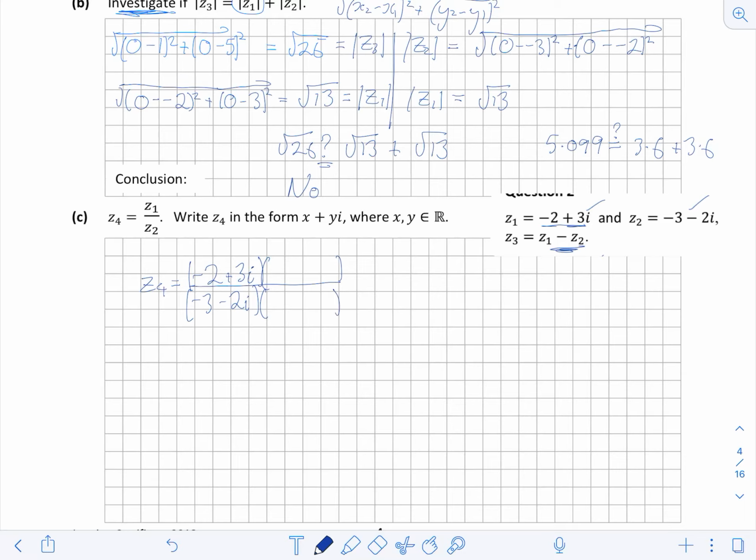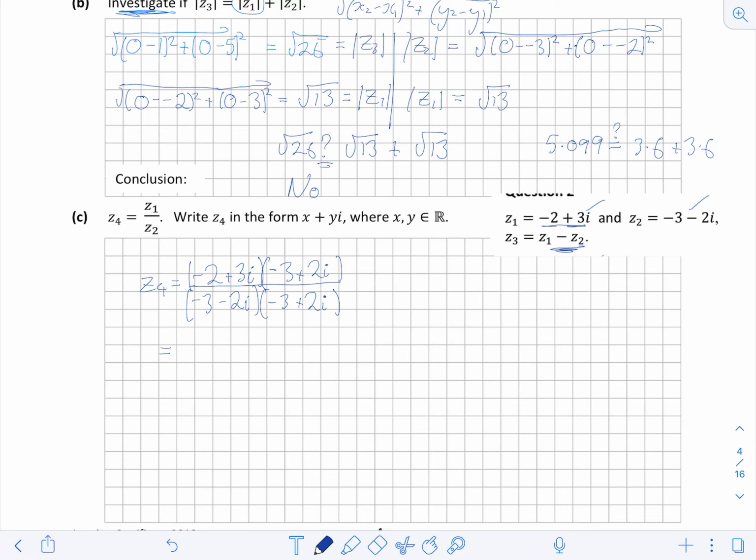So our system for dividing complex numbers is what? How do we divide a complex number? I have to multiply the bottom by something. So what do I multiply the bottom by? Yeah, it's minus 3 plus 2i, and we call this the conjugate. So this thing here is the conjugate of this thing, and this is the conjugate of this, okay? And to get the conjugate, we change the sign in front of the imaginary part. Next job, minus 2, sorry, nearly fell into a trap there. Because I multiplied the bottom by minus 3 plus 2i, I also multiplied the top by exactly the same thing.